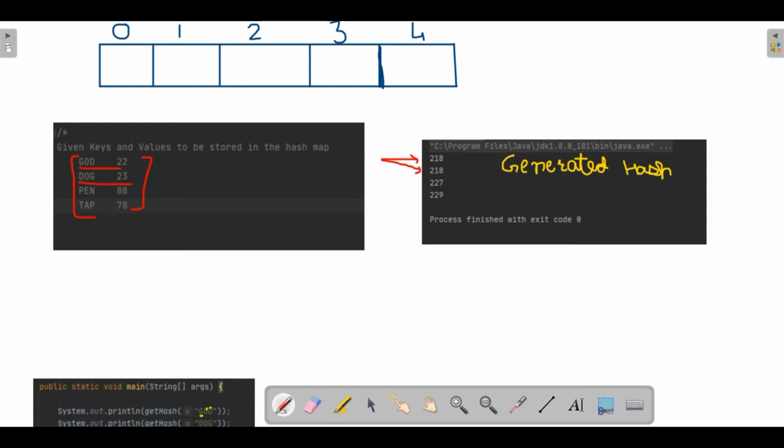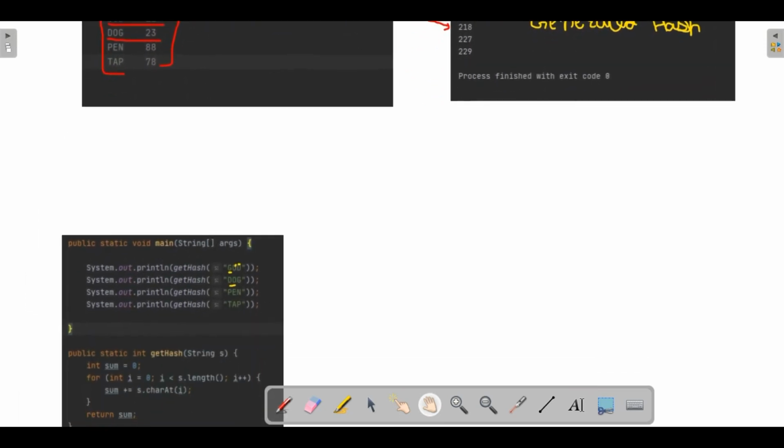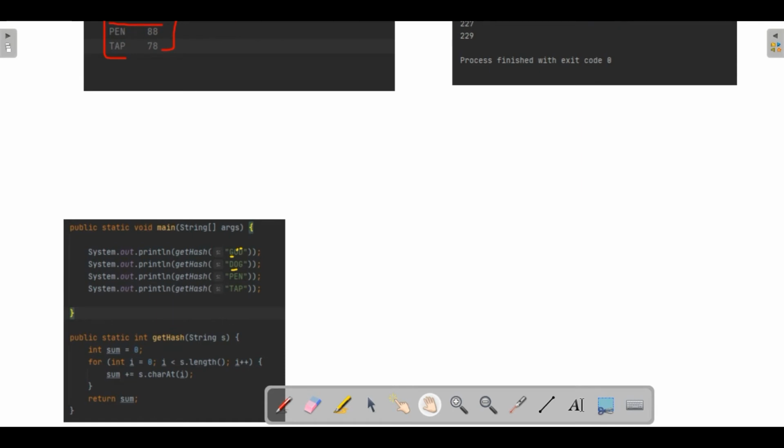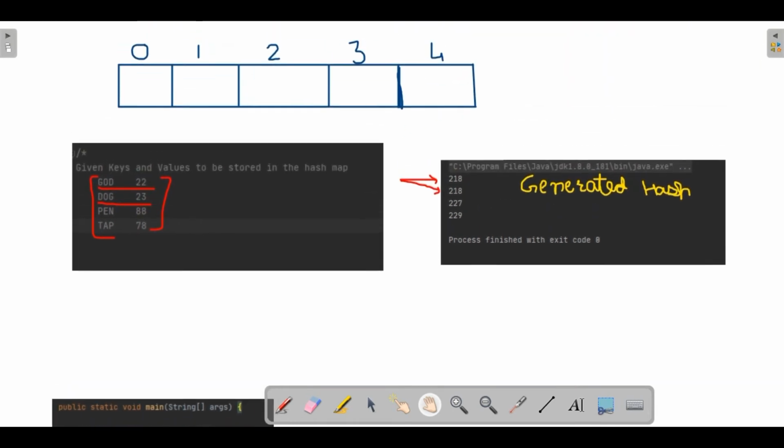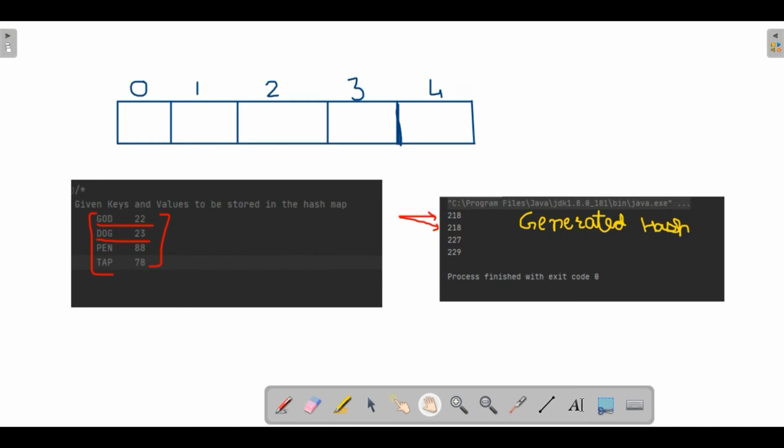I made this random algorithm. In Java, the proper hashing technique uses a different algorithm, but I have used a pretty simple one here. It calculates the ASCII values of all the characters and gives me the generated hash. But two values correspond to the same point, that is 218.